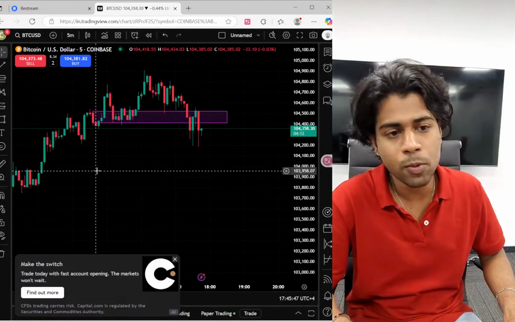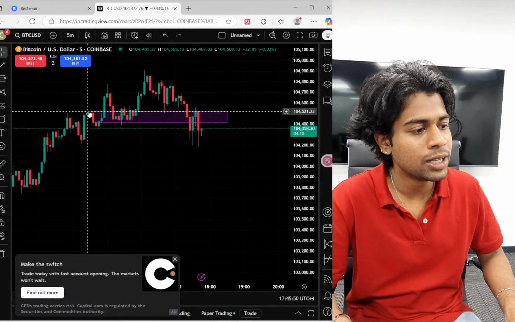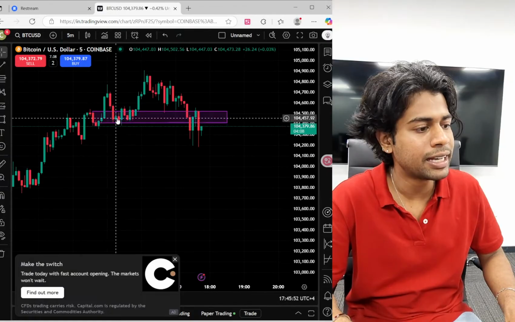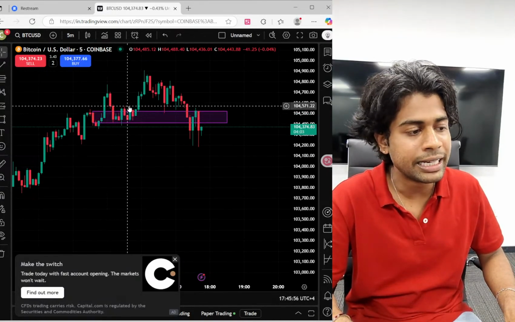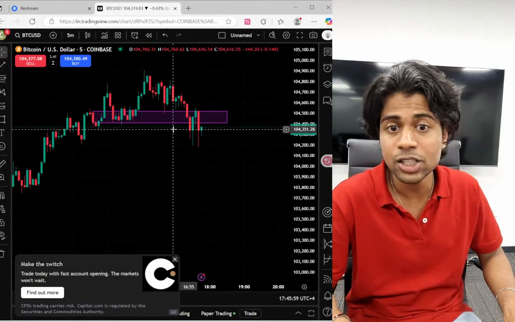This is the first order block. I put it from the low to the high. Then from there I will wait until the market tries to come to this place again, and then again they will jump it a little up or into that zone. Okay, that is an order block.